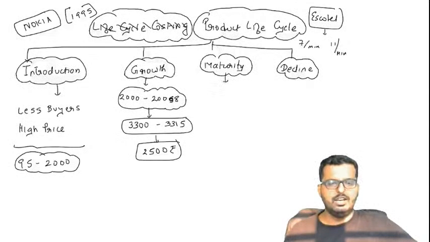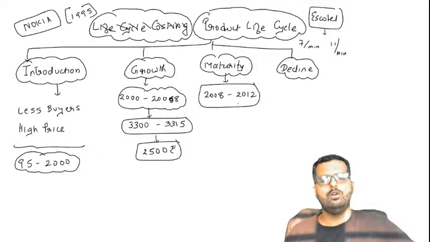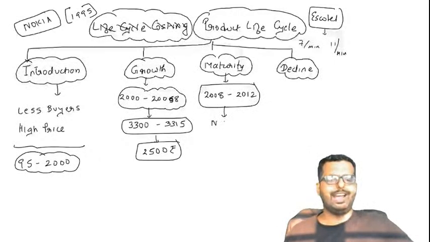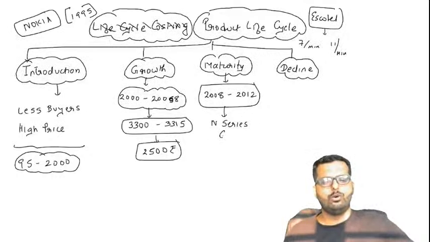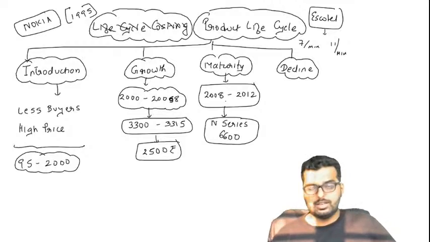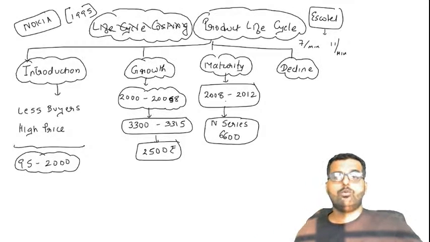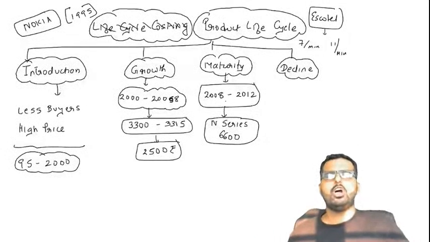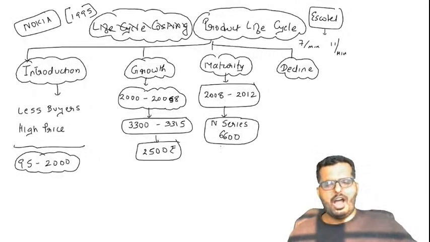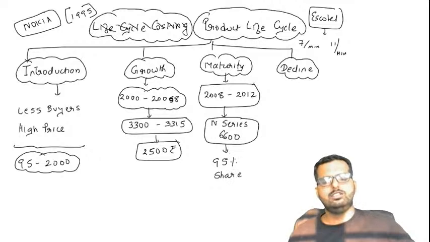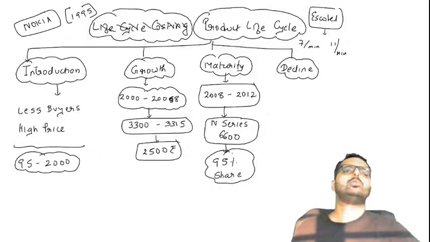Alright. Then from 2008 to, I must say, around 2012, Nokia reached its peak. It brought in phones like the N series. There were phone models like the 6600. They were color phones with buttons, but at that time, smartphone-wise, these were the number one phones. High price, high demand, and Nokia had almost 95% share in the market. No one could beat Nokia.